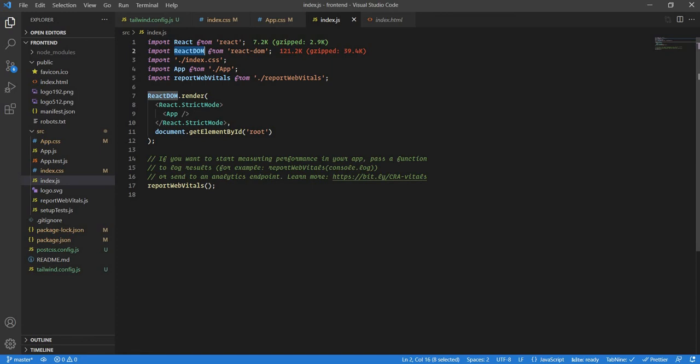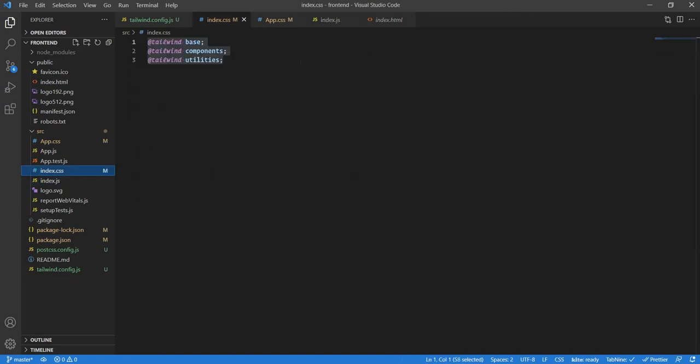So we are importing the React DOM, and we are importing this CSS file, which is this index.css, so that all our global CSS stylings will be applied to all the components if we are having some global CSS styling. Now those Tailwind stylings are global CSS styling because we want those classes to be inherited by all the components. So we are just putting it over here in the global CSS file.